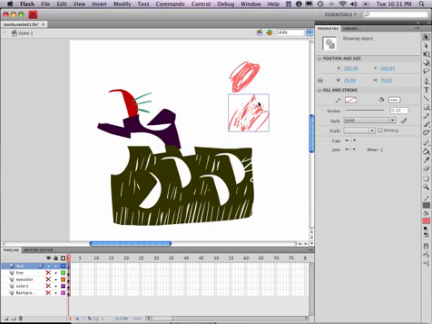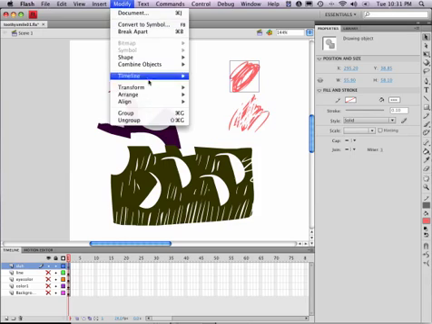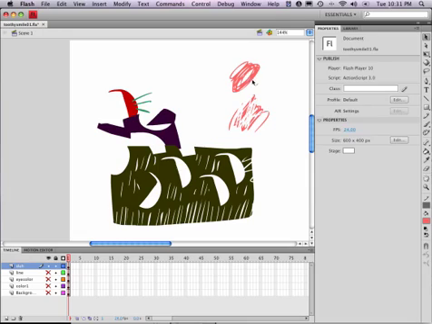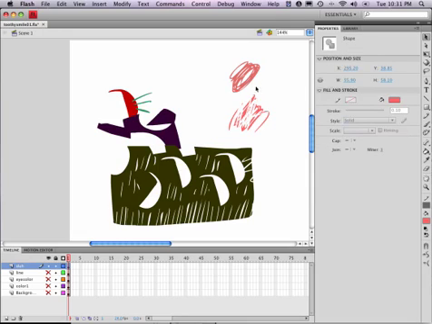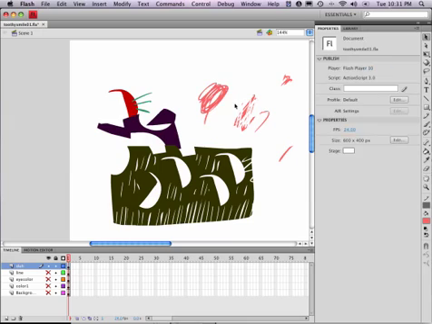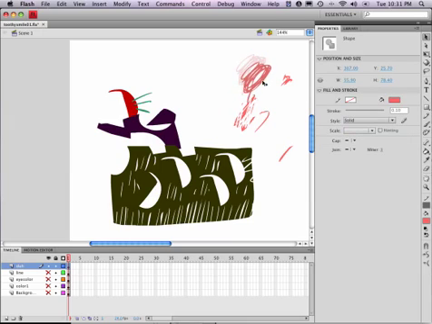So anyway, if I have these things, once I do them in object mode, they're automatically going to stay that way unless I go up here to modify, ungroup, and now that bounding box goes away. And if I go down here and do the same thing, modify, ungroup, no more bounding box, and each one of these things is now its own little piece. And if I drag these shapes on top of each other, they combine.